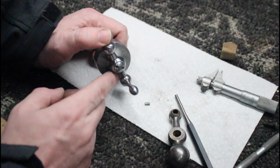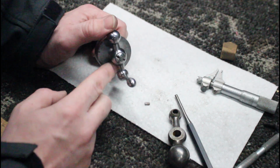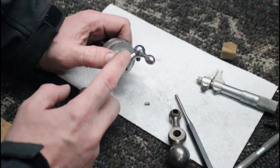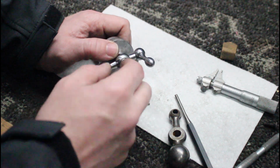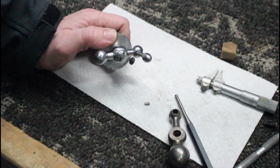All right, at this point, I pretty much have it polished up to where I want it. We cut that end of that screw off, and now I'm just going to carefully grind it down and blend that in so I don't end up snagging a finger or something on there. So let's grind that down.